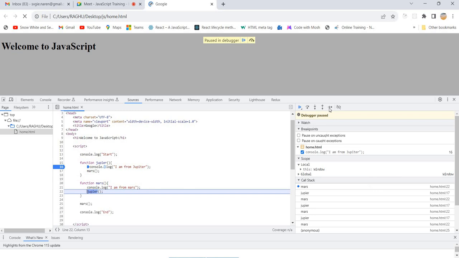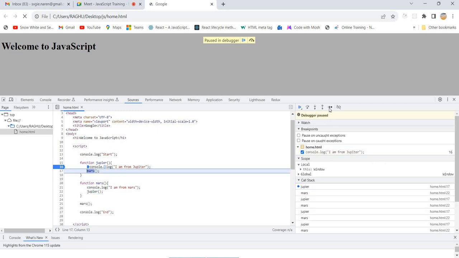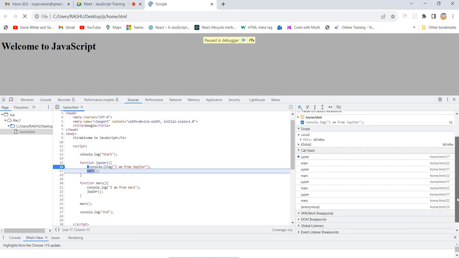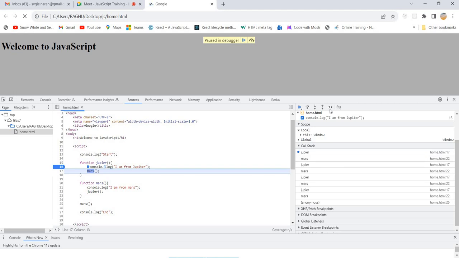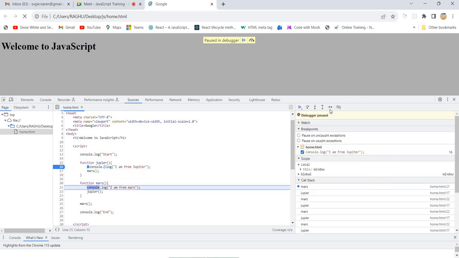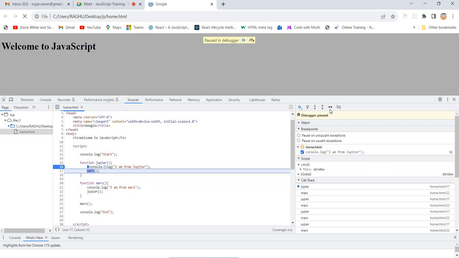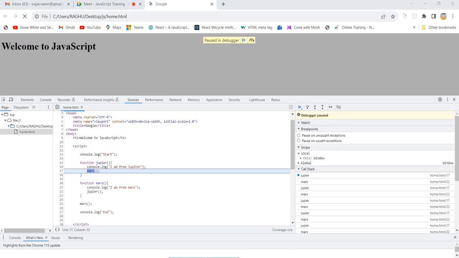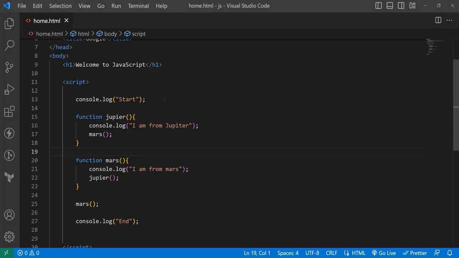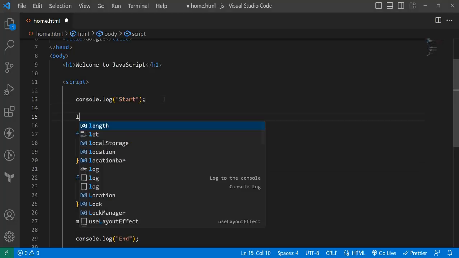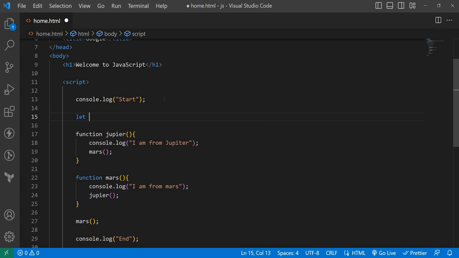Maybe it will do 100 times or 200 times, I'm not sure. Maybe it has lots of memory. How can we count this? I will try to do it in one way. I will do let i is equal to 0.